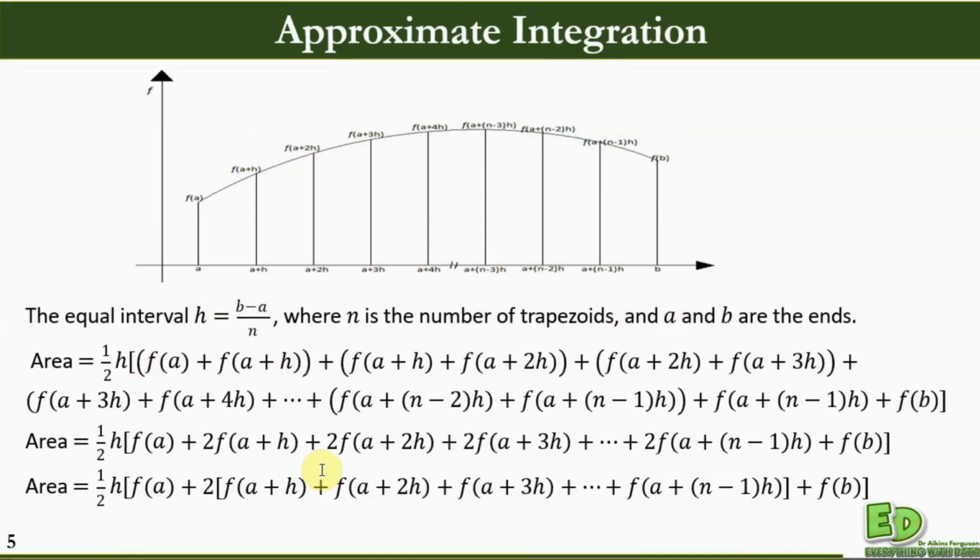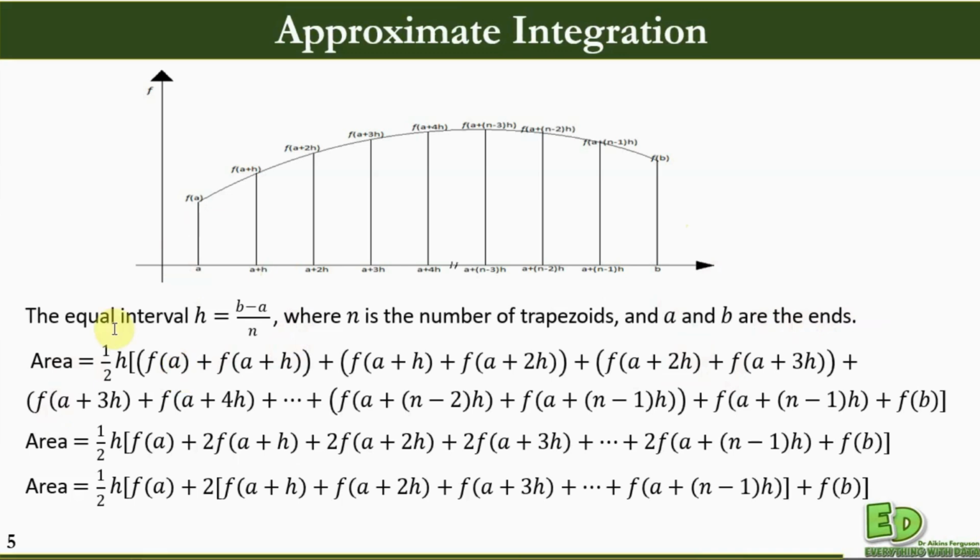We say we are going to find that horizontal distance here by using the upper limit and the lower limit of the function given. So to find the horizontal distance, it is equal to b minus a all over n. B is the upper limit of the function. A is the lower limit of the function. We divide this by n. N here is the number of trapeziums or the number of trapezoids, right? And A and B are the endpoints, A here and then B here.